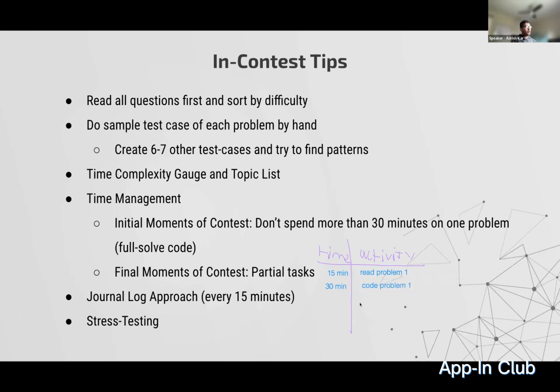And you might be thinking, what does this do? How does it help me during the contest? The reason for doing this is to see how you're spending time, visually. As I said earlier, it's really easy to get carried away by one problem, but let's say you note down how much time you're spending on one problem every 15 minutes. You can see that in the 45th minute, you're still on code, debug, problem 1. And then it's been an hour.